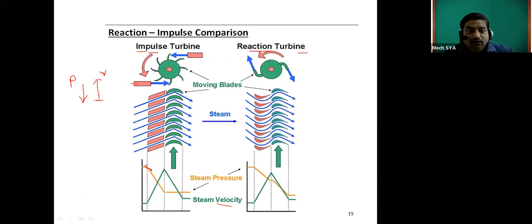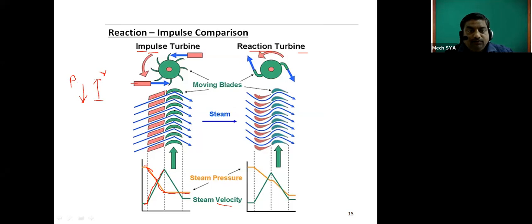Definitely the pressure goes on decreasing. So this yellow line goes on decreasing, and as it is an impulse turbine, it then remains constant. And when it is in the nozzle, velocity goes on increasing. So this is the nozzle, shown in a light reddish color. We can say it is a nozzle where the pressure is decreasing and velocity is increasing.